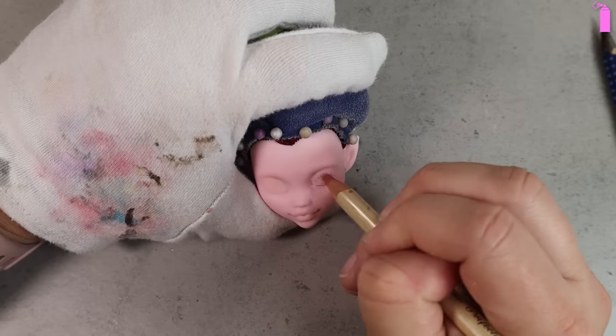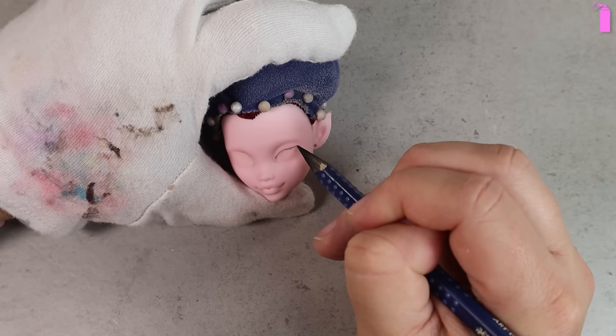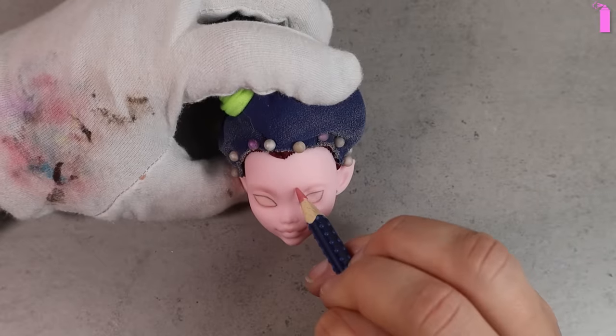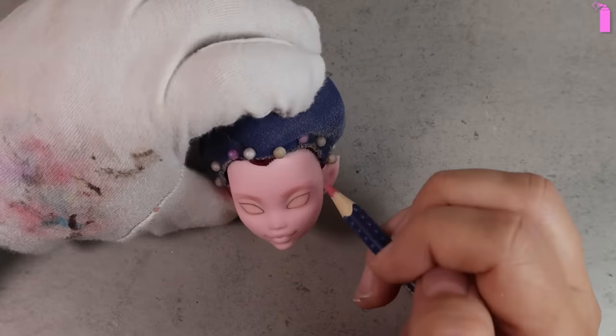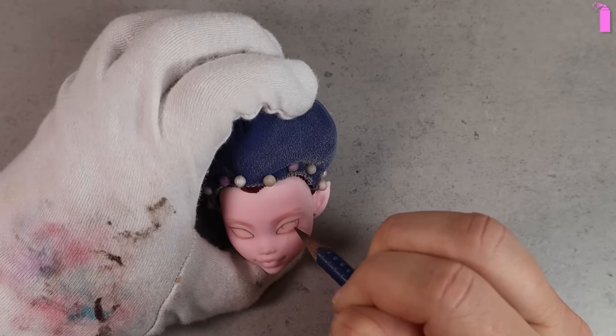I've gotten my doll base prepped with three coats of Mr. Super Clear UV Cut Flat, and I start the face by sketching in her eye shape. I don't want her eyes to be as large as the sculpt, so I sketch them in a bit smaller. I have to work extra hard at eye shapes and symmetry, and I tend to do a lot of erasing when getting something I'm happy with. It's just one of my biggest struggles in my art.